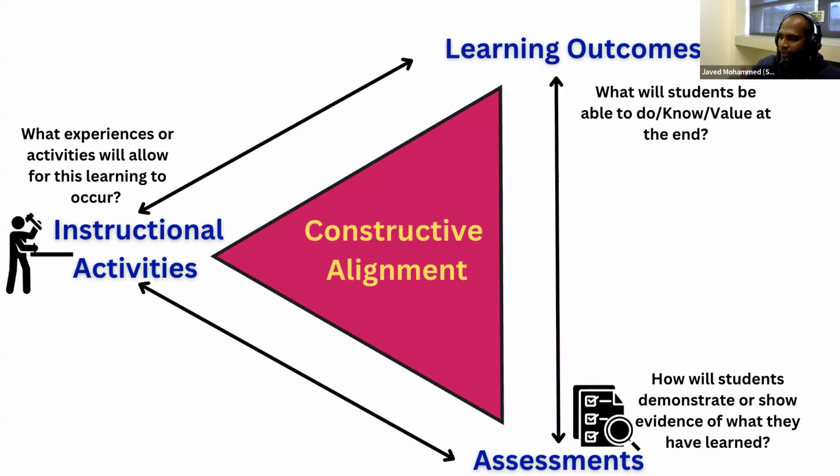And that now will guide your assessments. How will students demonstrate what they have learned, or how would students demonstrate that they have attained these learning outcomes? And then you move to the instructional strategies. What sort of experiences would I now create or use to help my students be successful at the assessment? And of course, if they're achieving the goals of the assessment or passing the assessment, they more than likely will be achieving the learning outcomes. So you want to always keep these three things aligned, and that's key.